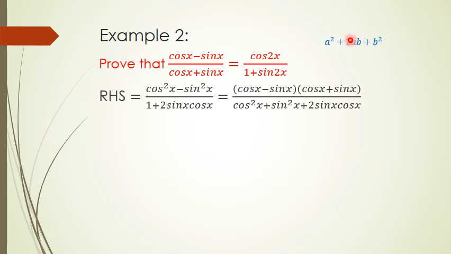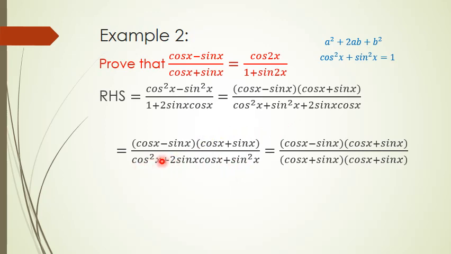Now, comparing that with the square of a binomial, the middle term is 2ab, and looking here, this looks like that, because if we take sin x as a and cos x as b, this is 2ab. So we need only create a squared and b squared, which in our case should be sin squared and cos squared. Fortunately, we have the identity which gives those things, and it is cos squared x plus sine squared x equal to 1. So all we need to do is replace this 1 with that. So that's what we are going to do here, replacing 1 with cos squared x plus sine squared x. Now plus 2 sine x cos x.